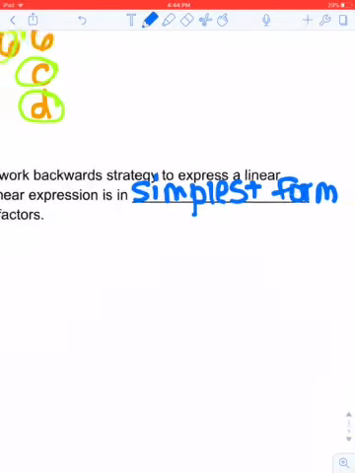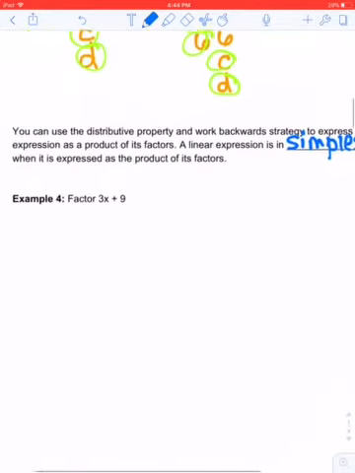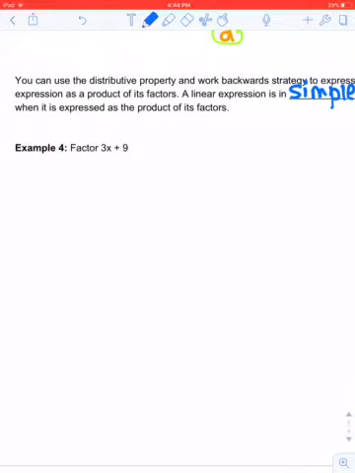Now factoring is going to be something that you're going to have to be able to do when you go to 9th grade next year, or 9th grade algebra. So in order to factor, all we're going to do is the same exact thing we were doing up in examples 1, 2, and 3. We're going to go ahead and find the GCF of everything. So what we're going to do is split 3x plus 9 into two different terms. So as you can see, the first term we have is the 3x.